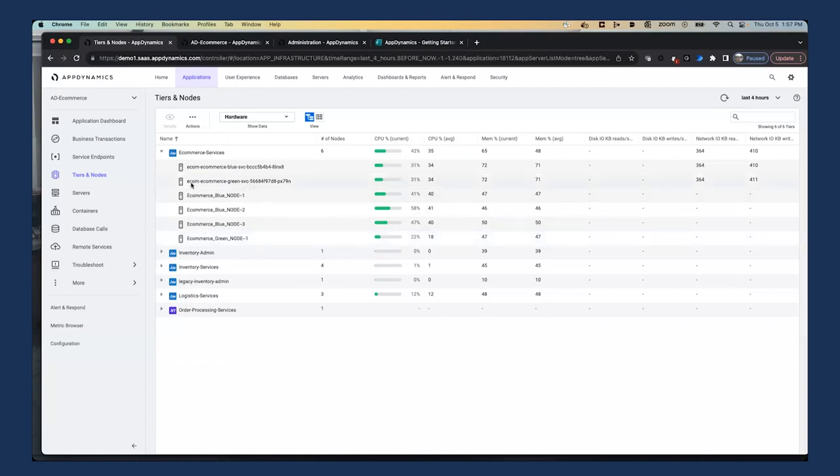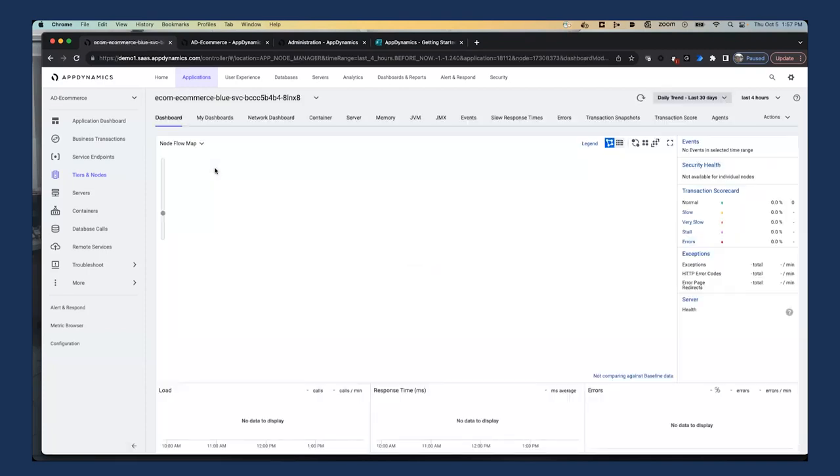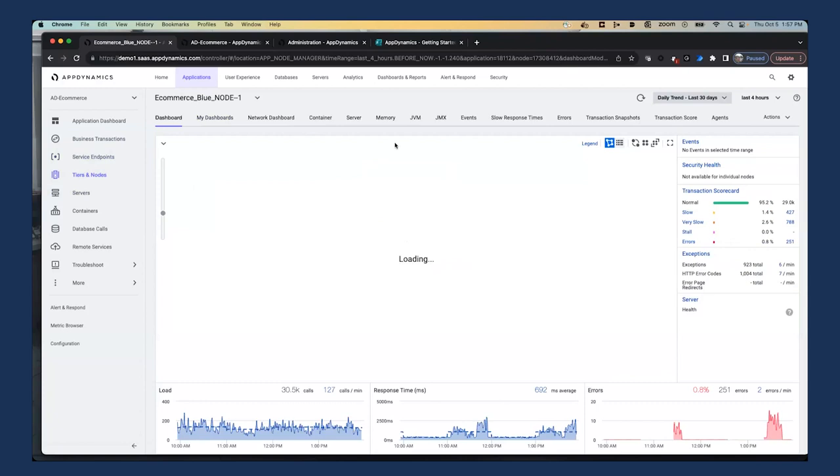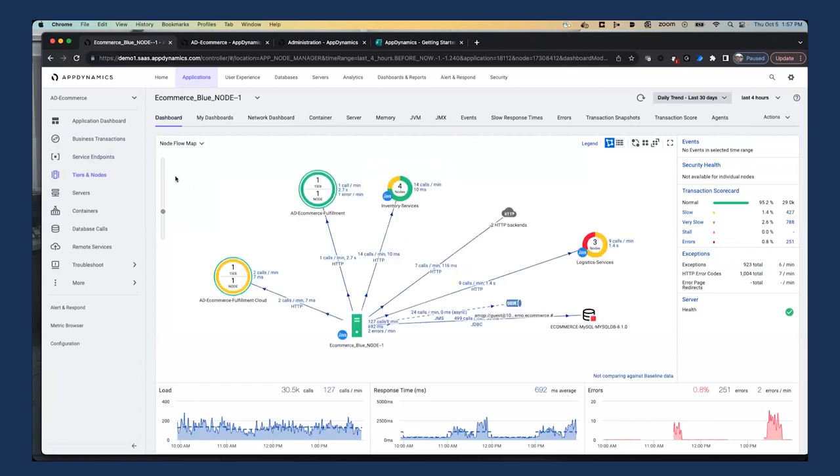You can also, if you want to, double click on each different node. And nothing overwhelming is going on there at the moment. Maybe I'll go into one of the other ones. Here, if I click on the drop down, it'll let me see the other nodes within that tier. So this is the view from the actual node itself. It lets me know what it is interacting with. Here are the tiers that it is receiving requests from, or that requests are coming from.